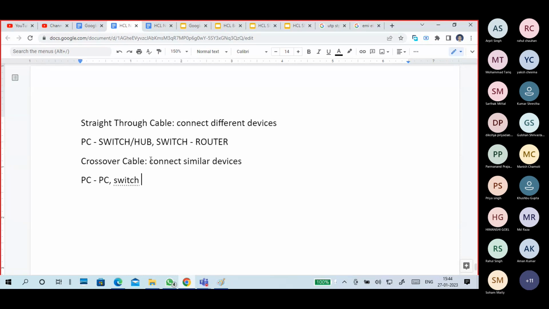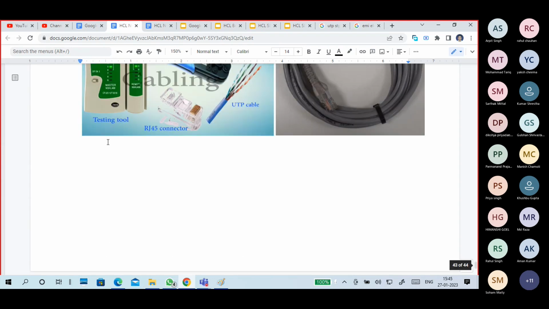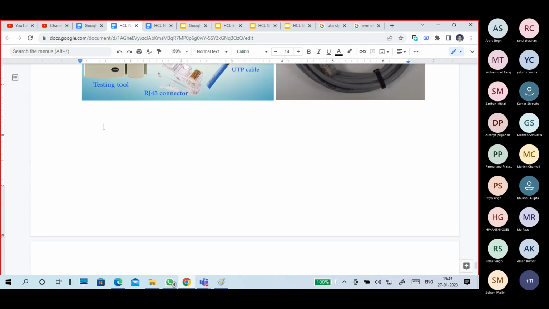You want to connect switch to switch, router to router for LAN communication, and PC to router. So we are using cross cables.